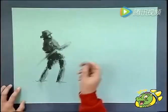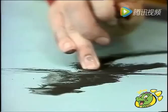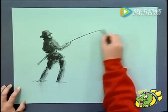Look at that there. I'm just going to put in some more detail with the tip of the charcoal, like that. I need to rub some more out in there. Can you guess what this is yet? Well, you should be able to get it now. Watch this. And there it is, across there, like that. And there he is, the fisherman.